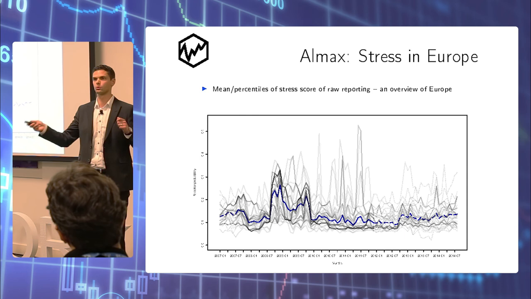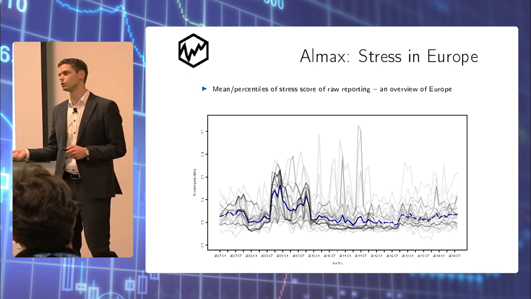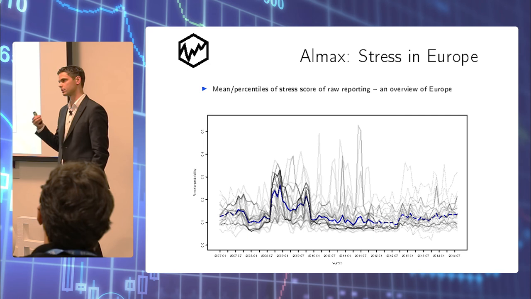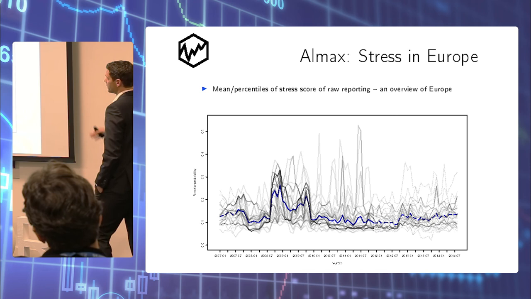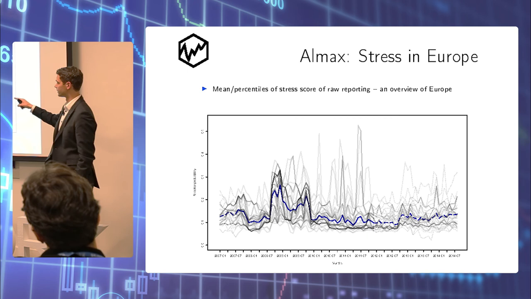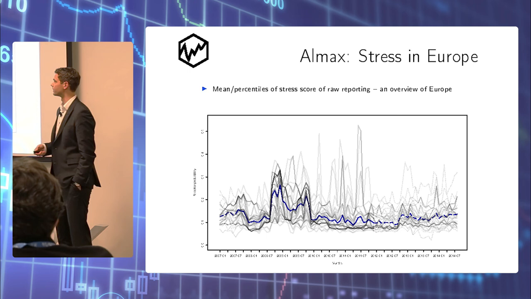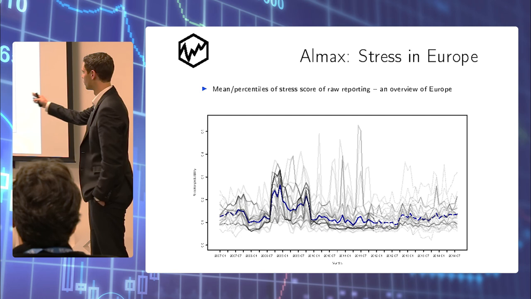That basically functioned as an alert system to look at banks that have stress-related discussion. It doesn't mean that we're predicting with this. It means that we are pointing out where we have stress-related discussion, so you don't have to follow the news for 5,000 banks. You can look at the places where we are pointing and you already get an understanding when you get the keywords, the text snippets and the articles that are top ranked in terms of stress level. Here you see these are percentile distributions of the stress score in Europe for all banks, all articles, how that evolved over time. The darkest line here is the mean of the stress score giving an understanding of how stress-related discussion has evolved over time.